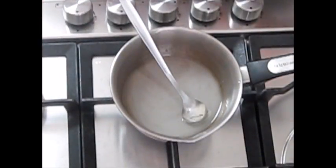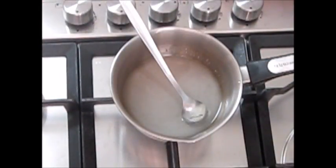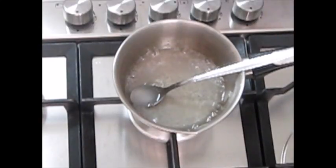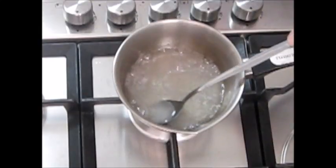Allowing the candy to heat up. Since this is a hard candy, we will need to reach the temperature of 150 degrees Celsius, or 300 Fahrenheit. We will need to make sure that everything is ready before we pour our candy, which means we need the parchment paper and a cutting tool. As the candy mix begins to boil at around 100 degrees Celsius, you can see the granular sugar at the bottom still not completely dissolved.